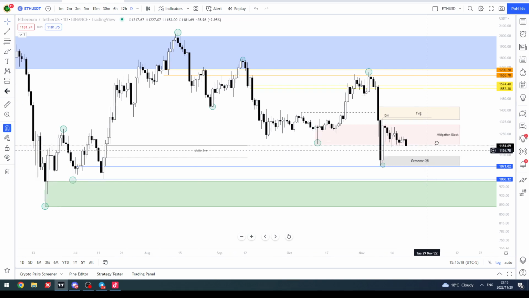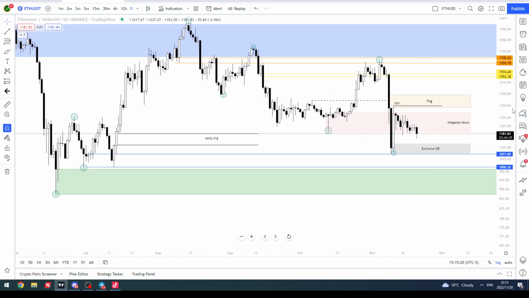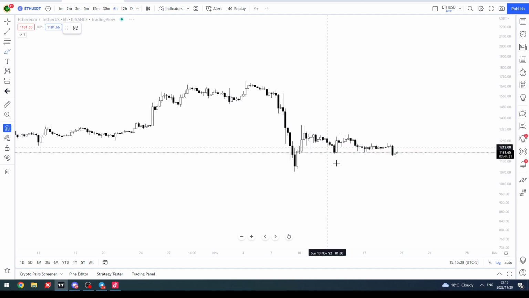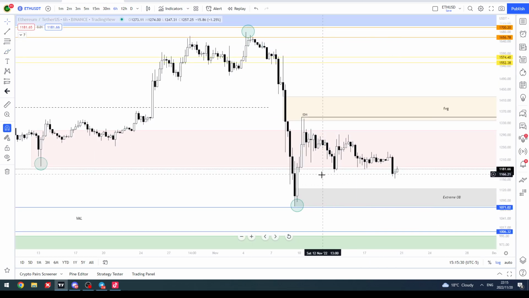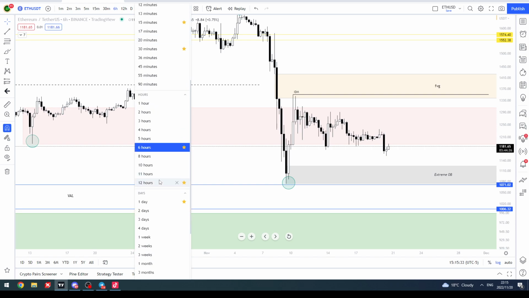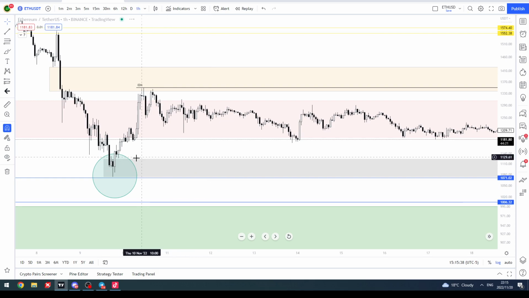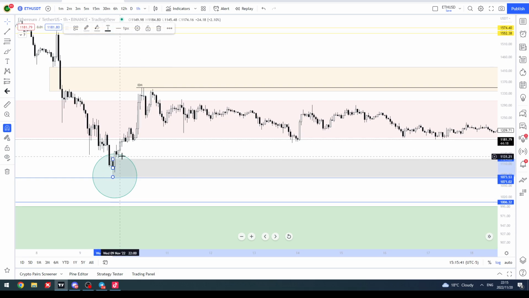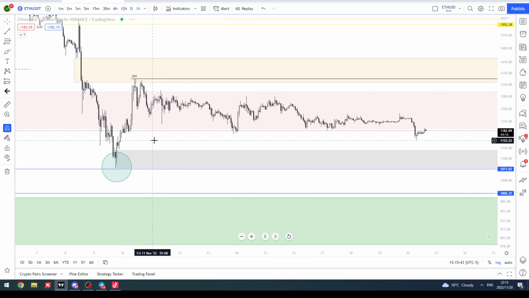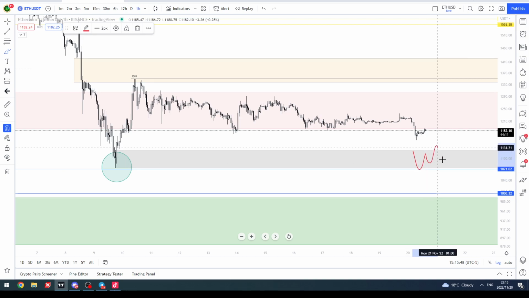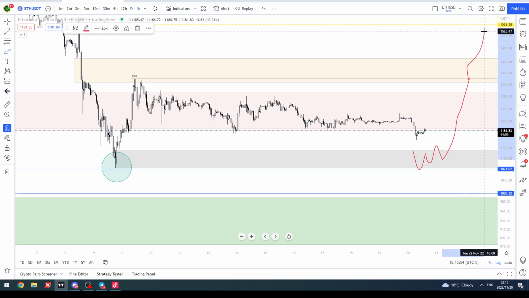ETH looks like it wants to come to the extreme order block. ETH's been relatively strong overall, hasn't taken its lows, so we're looking for ETH on a lower time frame to come back into the extreme order block, and this extreme order block is probably an H1, H2 maybe, right? On an H1 it was that one there, and that's where we're looking for ETH to eventually come into, and then once in here we'd look for signs of reversal, and then we'll run it all the way back up to inducement levels or higher.